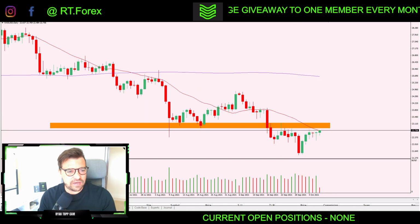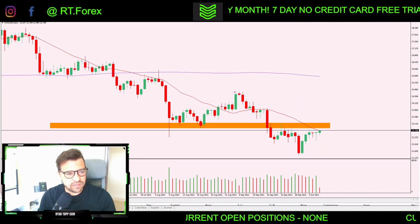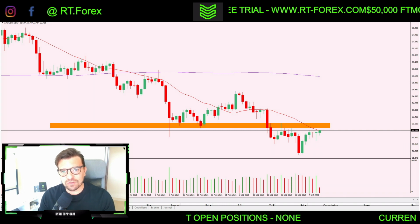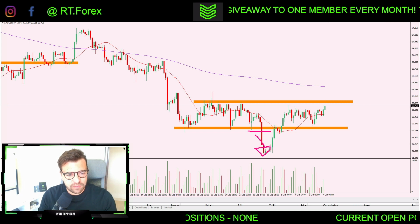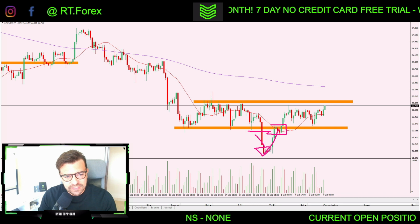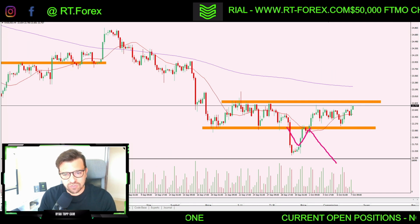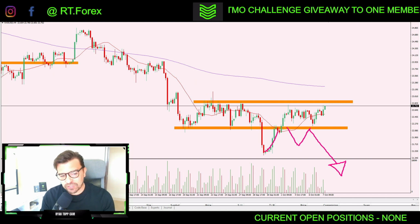So again, we have to remember we are on a downtrend, and that will not be changed until we break this swing. However, there is a case for silver longs as well as gold longs. At this point in time, the market looked bearish. However, buying pressure started to come in here. So in terms of a breakout retest, if this was to break out, retest this area and continue to the downside, this is price action I don't really want to see on a retest.